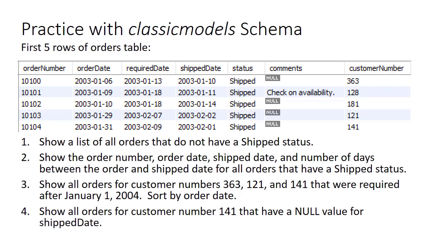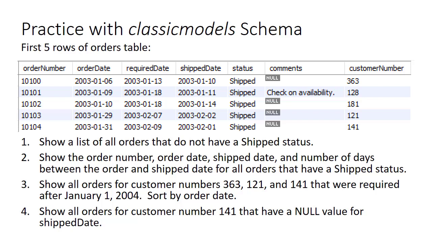So in the final section of this tutorial, we're going to practice with more complicated data, the classic model schema. If you are following along or you want to get connected to the database and follow along, get connected to the classic model schema. You need to double click to make sure that is bold over on the navigator pane. So if you're connected to classic model schema, the name classic models will be bolded, and then you'll be able to write SQL code for those tables.